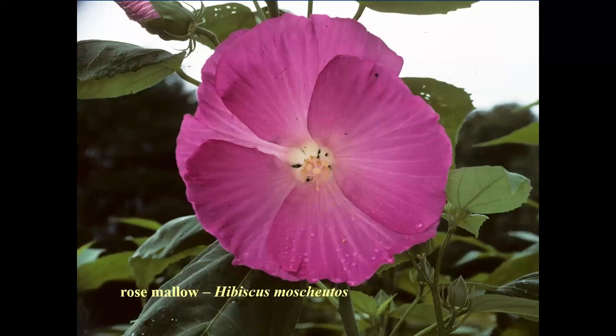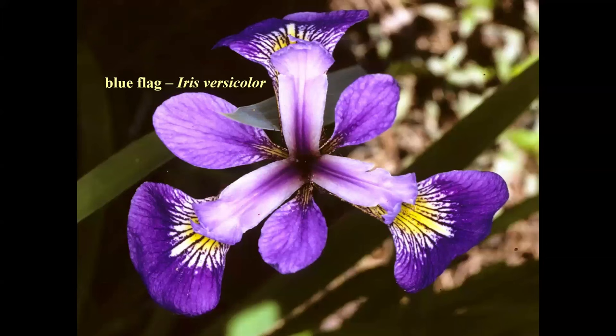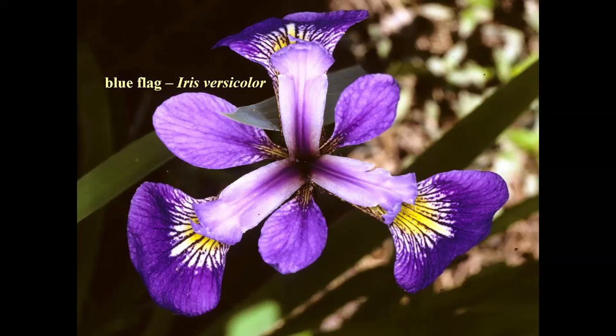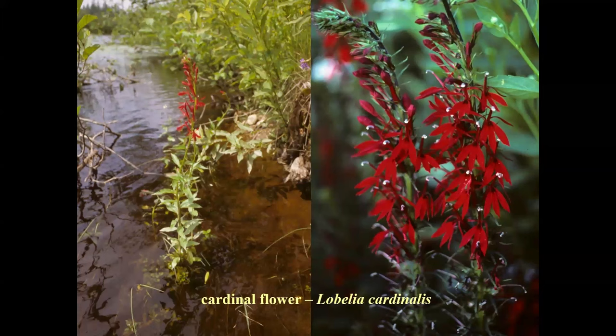Joe Pyeweed. Rose mallow — you can see this out at Montezuma in August. These flowers are 12 inches in diameter, and you see thousands of plants if you drive the loop road at Montezuma. Blue flag iris — when I started talking about these 38 years ago, there were no varieties. The question of whether to use a variety of a native plant depends: if you want something for a pollinator and that variety doesn't provide pollen or other ecologically important things, stay away. For blue flag, the varieties are mostly about darker foliage — not likely to take over the world, though some varieties are more aggressive.